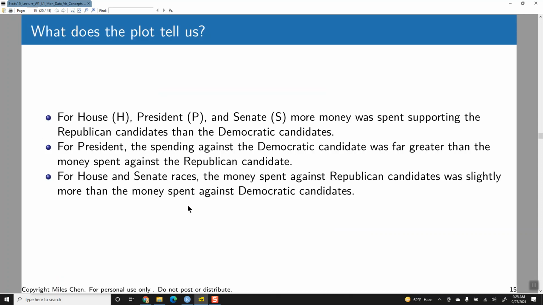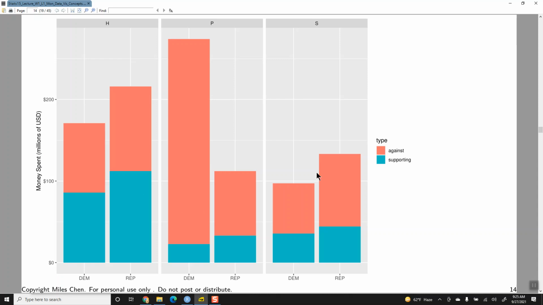And so, if you look at some of the other ones, the spending, as far as the Senate and House, the dramatic shift is not as extreme, okay? And in fact, this red bar is a little bit bigger than this red bar, and this red bar is a little bit bigger than this one.